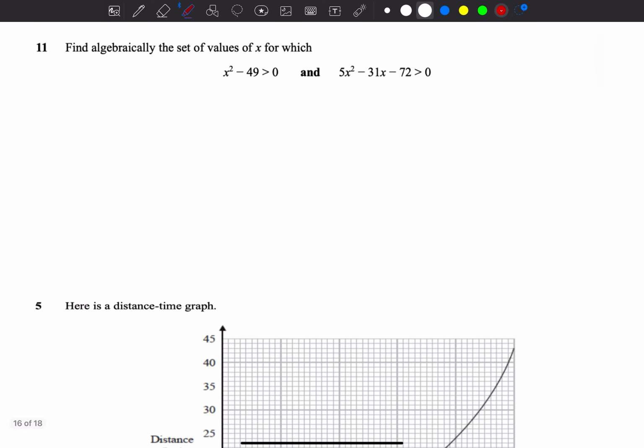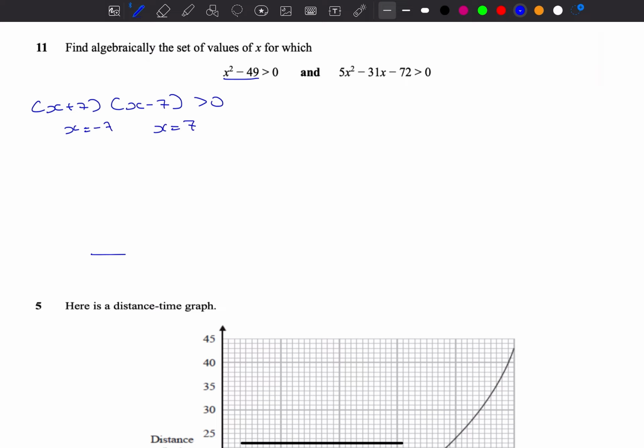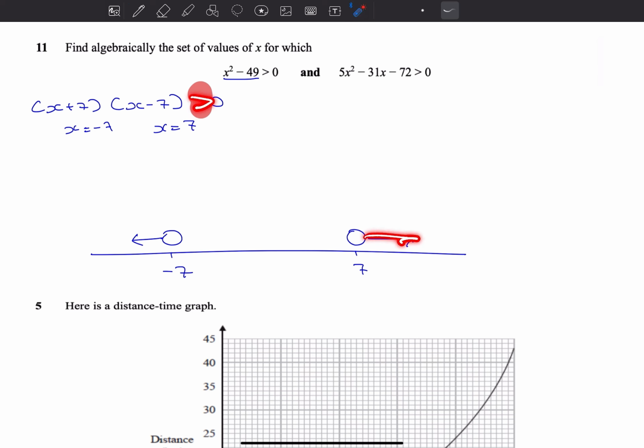So what do we have? We got quadratic inequalities. Factorize this. What's this? x plus 7, x minus 7, x is negative 7, x is positive 7. So on a number line, positive 7, negative 7, circle, circle. Because it points that way, that means it goes that way. Remember, if it points that way, it goes that way and that way. I haven't written the answer down here. Normally I tend to, but because I got to do the other question, I will think, oh, can you divide it by anything?